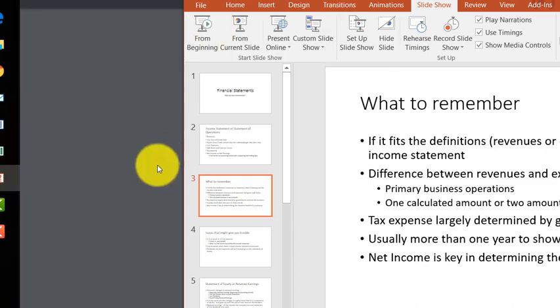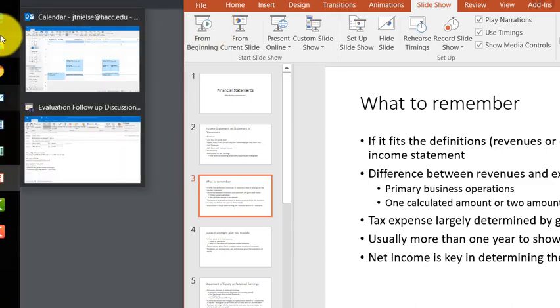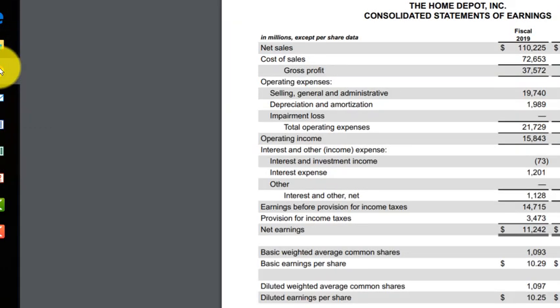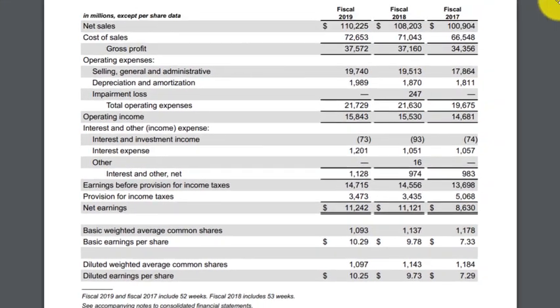Going to an example of an income statement. This is Home Depot. Just like we said, it starts out with sales or revenues. Then we subtract out cost of goods sold. In this case, they refer to it as cost of sales, which equals gross profit. Here are our other expenses. And then there's a loss. And we have other income and expenses, taxes, the last expense, and net earnings or net income.